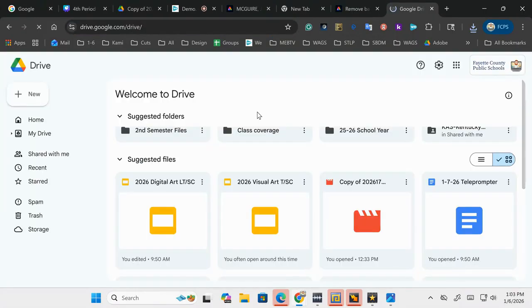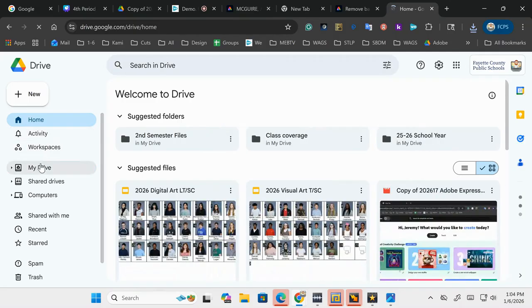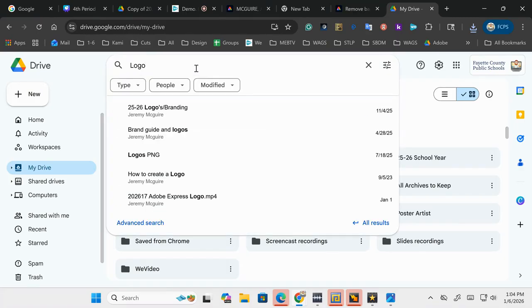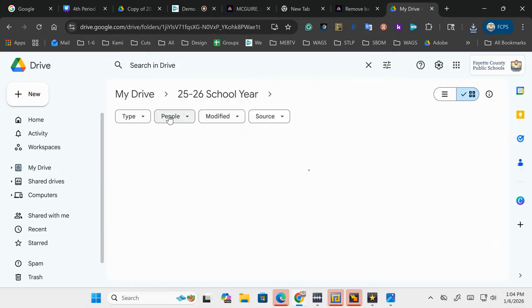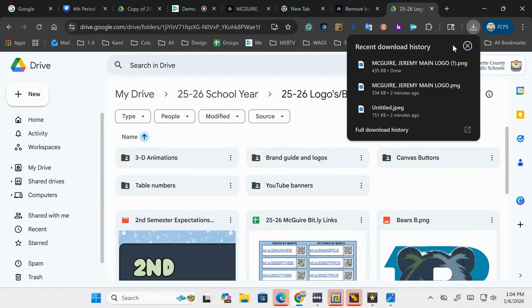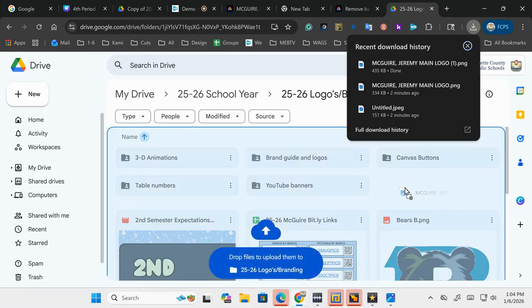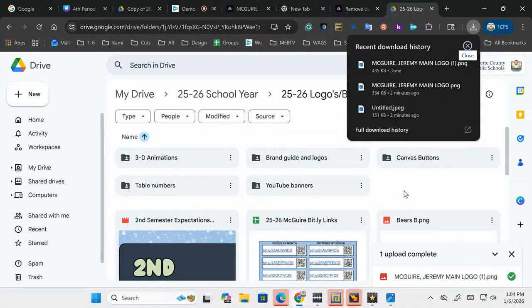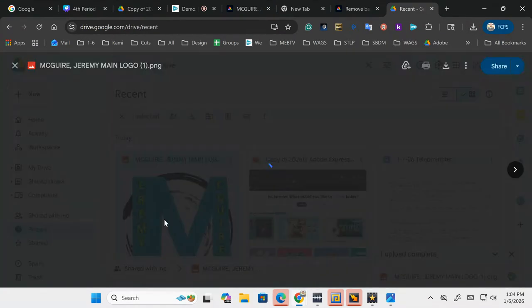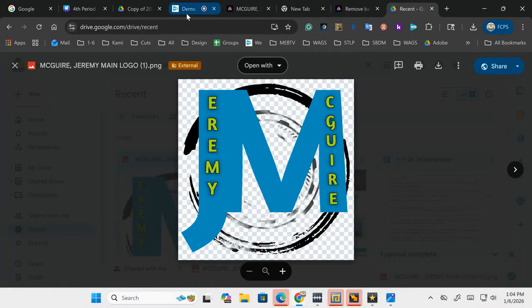And then at that point, I need you to save that to your Google Drive. You have a folder that you need to save it to, and I will show you the folder that you can save it to. Everybody has a folder on Google Drive, right? Where we will save it for each class. But make sure you have it saved. This is your main logo. That way, anytime you type in main logo, it'll pop up. Okay. So there's my recents. I click on it, and that's what it should look like.